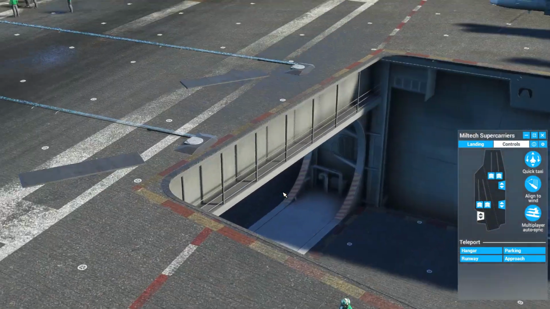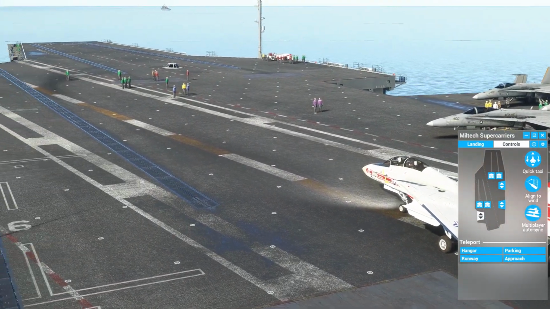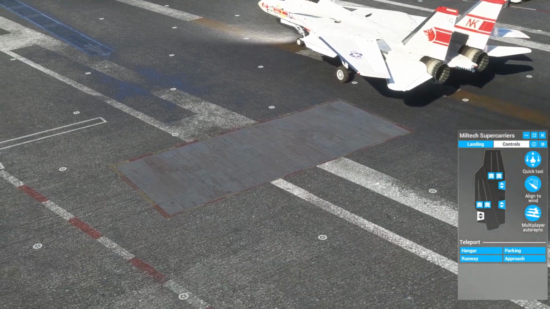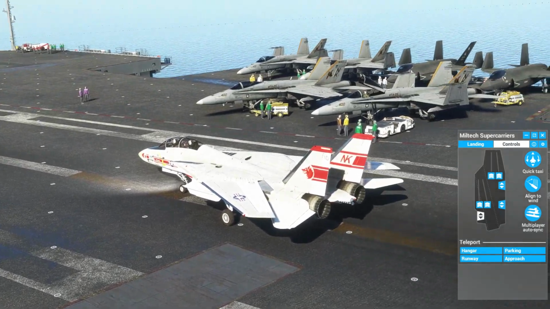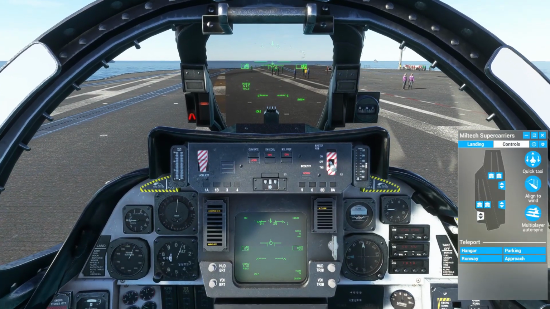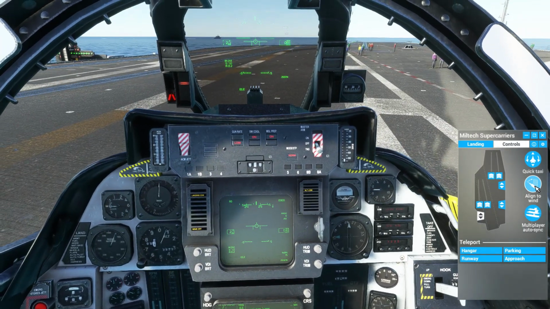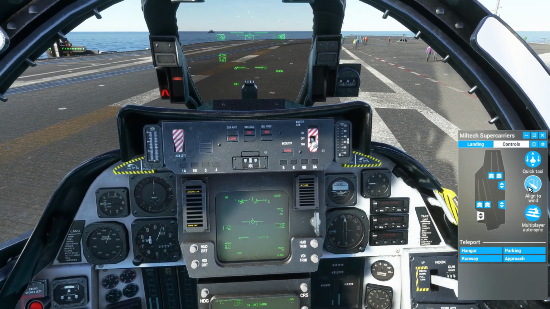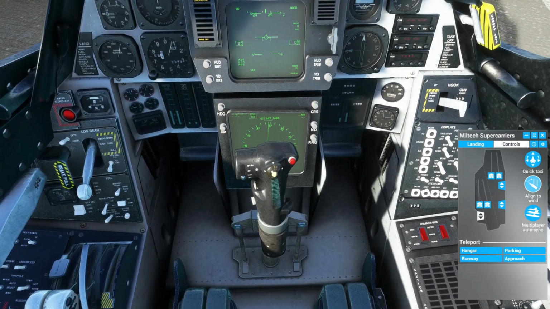Okay, well, what I'm going to do now is just do a launch from the catapult with my F-14. I had it all started up ready for when I came back up. So let's jump inside the cockpit. Okay, so we're back in the cockpit. Let's see if we can turn the ship into the wind. Okay, that was a bit odd. It shifted me quite nicely. Okay, never mind.